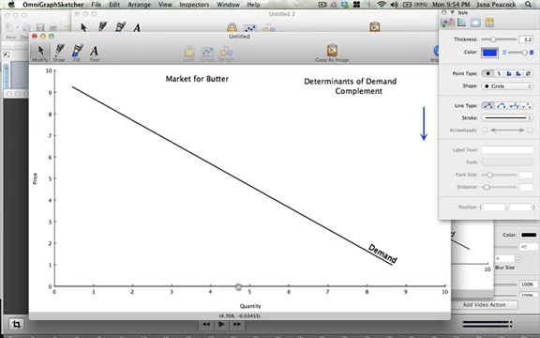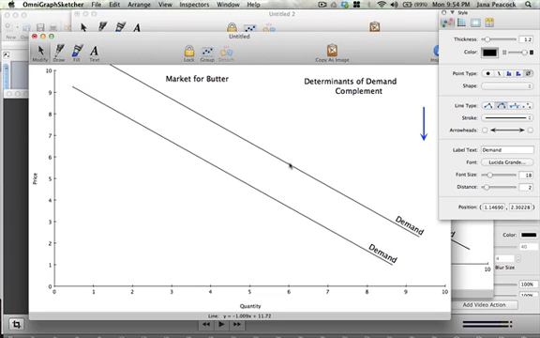We might sell 4.75 or if these were in hundreds, 475 sticks of butter. But now that bread's on sale, I'm going to want to buy more butter even though the price of butter hasn't changed. That means my whole equation has changed and I'm going to have a whole new demand curve.